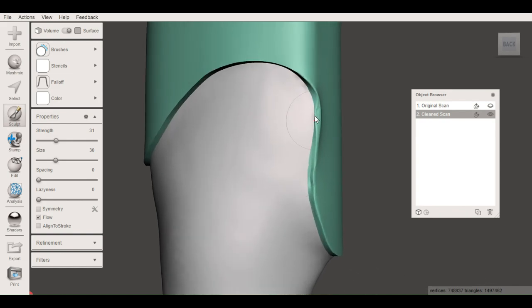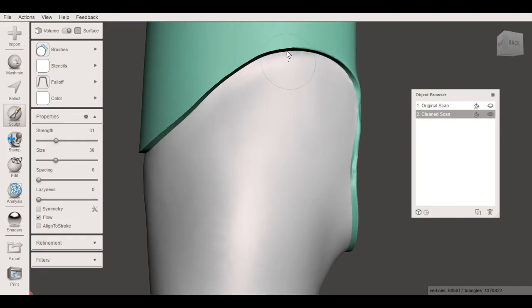I want to make sure that they're smoothed, but we're going to want to go around the trim lines all the way because we're essentially stitching together these two new parts of the scan that we've just created. Meshmixer isn't always this slow. As I'm doing the recording here, it's bogging down my computer a little.